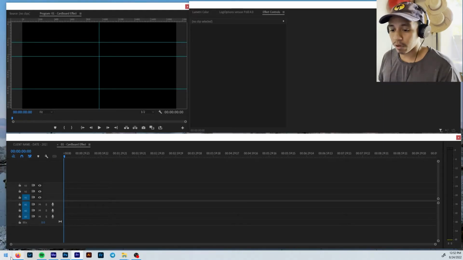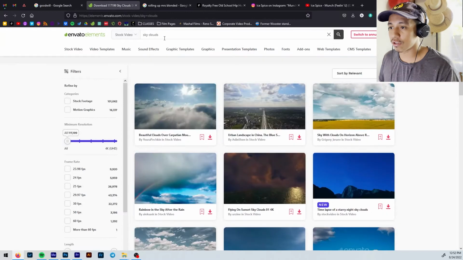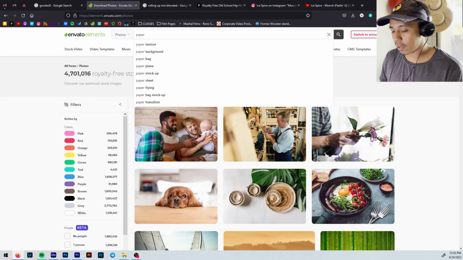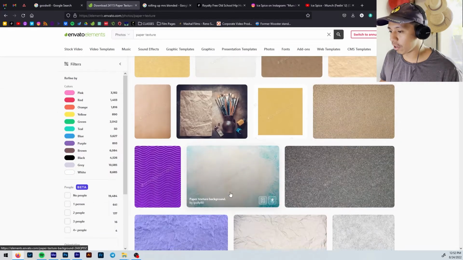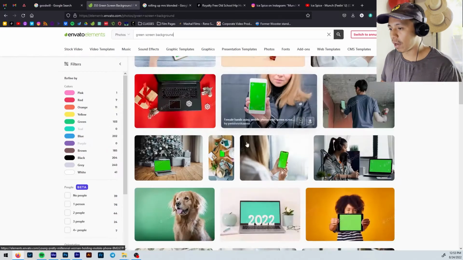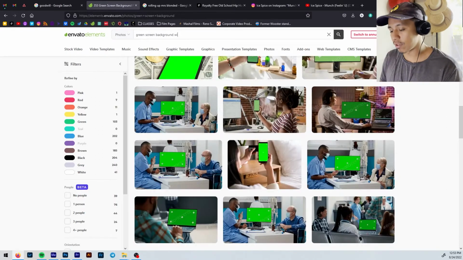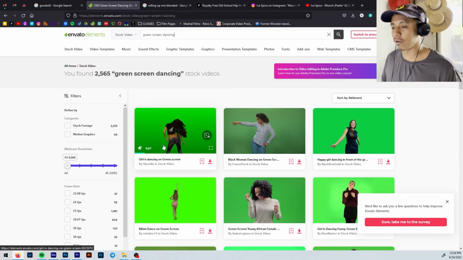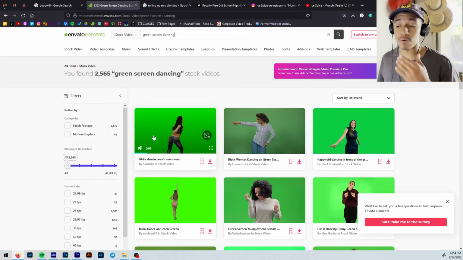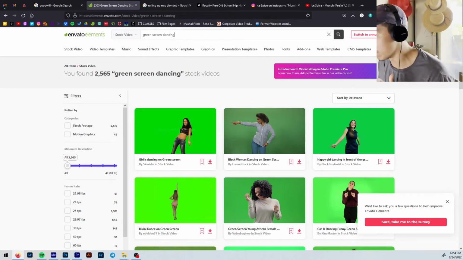So the next step, we're going to go look for some stock footage. So we're going to type in paper texture. Now you're going to look for one that you like. So let's just say I downloaded this one specifically. I already have something available. I'm just going to find an example like that lady, green screen with person dancing behind a green screen. Or if you had your own type of green screen, we plug that in. Let's go into Premiere Pro.